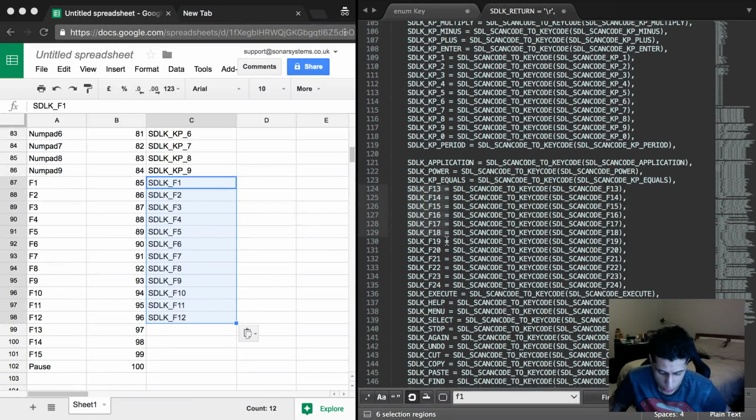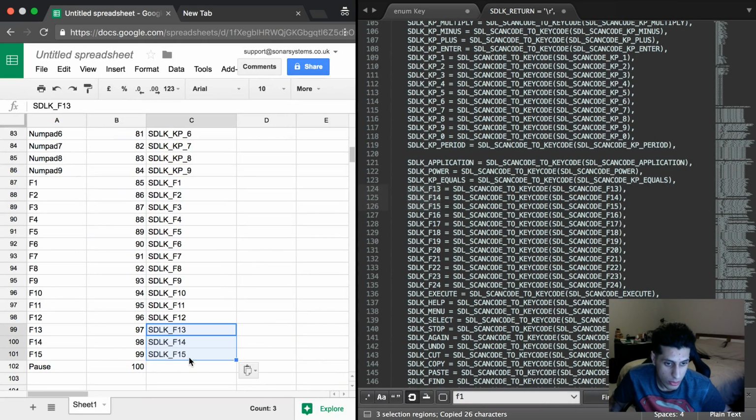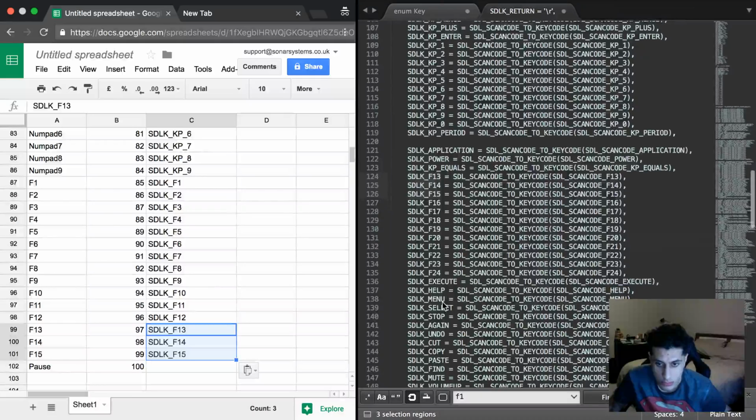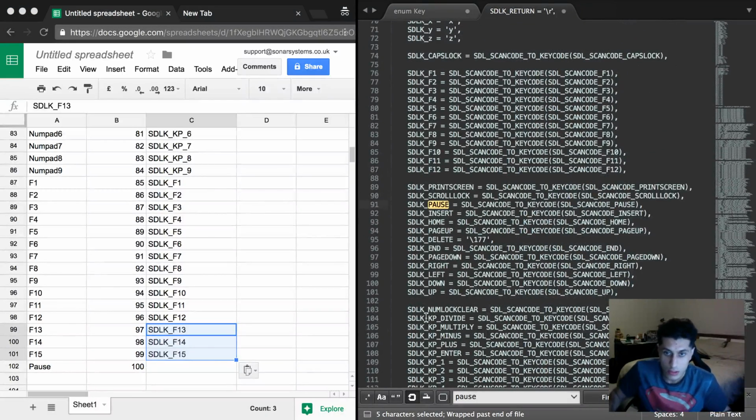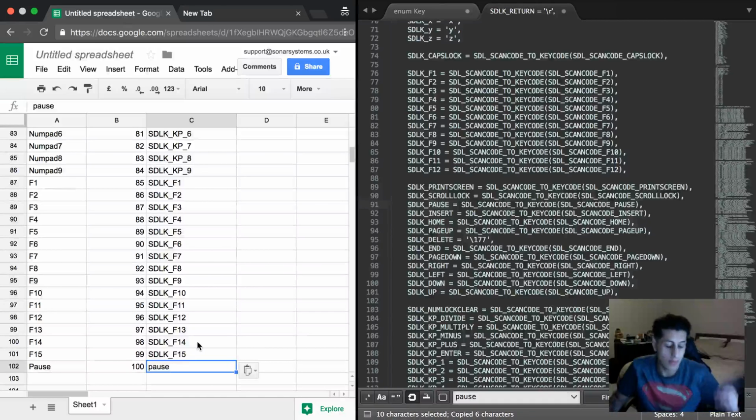I've only got F12, but it says F13, 14, 15. I think it might be like print screen, scroll lock, and pause break. Might be. And pause. Okay, we got the pause key. Nope, that ain't it.